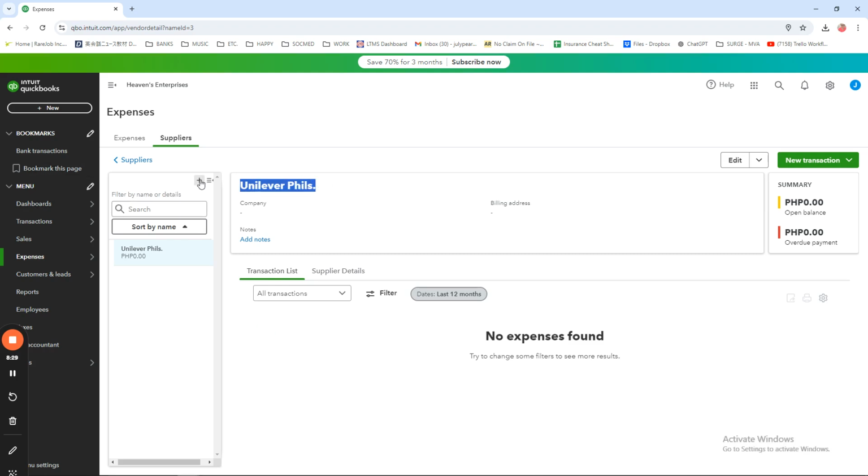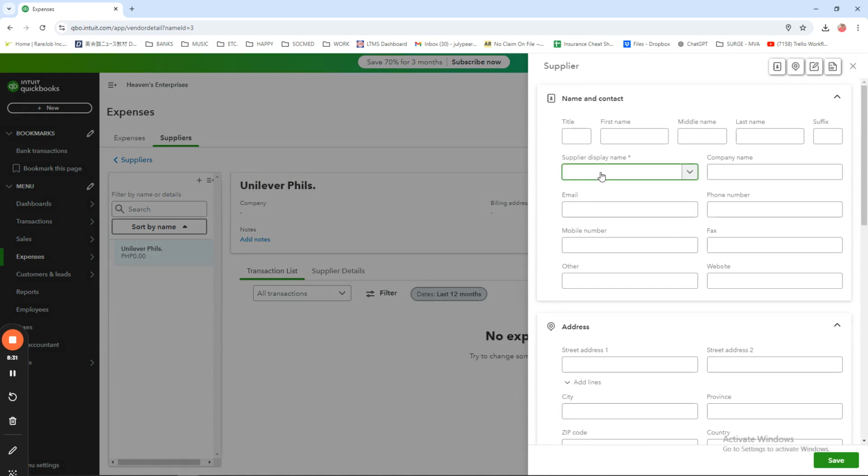Let's add two more. Since this is a retail company that offers retail transactions and services, let's say another supplier is Procter and Gamble, Philippines.